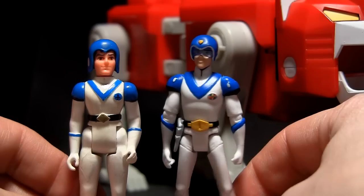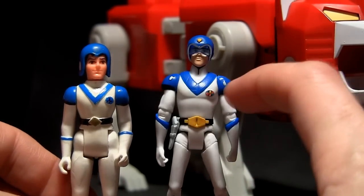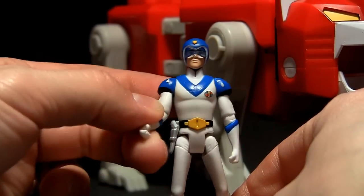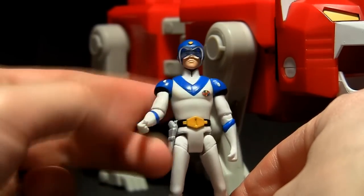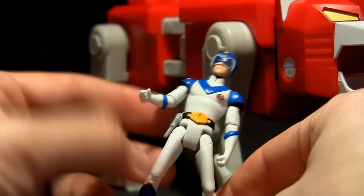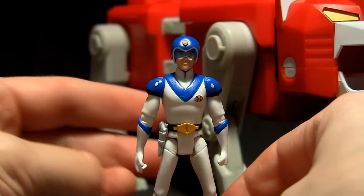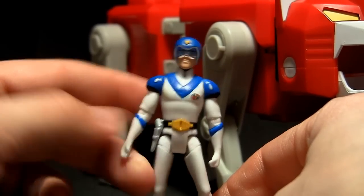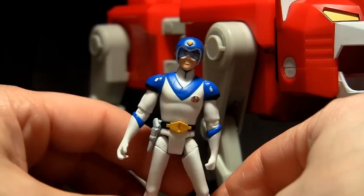And the only difference I found between this new Lance and the pre-production piece that I had was that this doesn't look like it's really, it kind of does look like it's supposed to be holding a gun, but the other one really looked like it was supposed to be holding a gun. So I don't know if that was a mold change or just variations in the mold, or just the finger on this is bent in more.